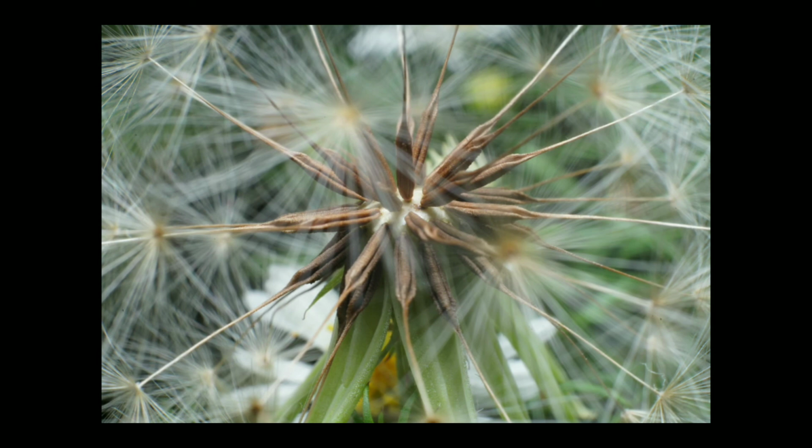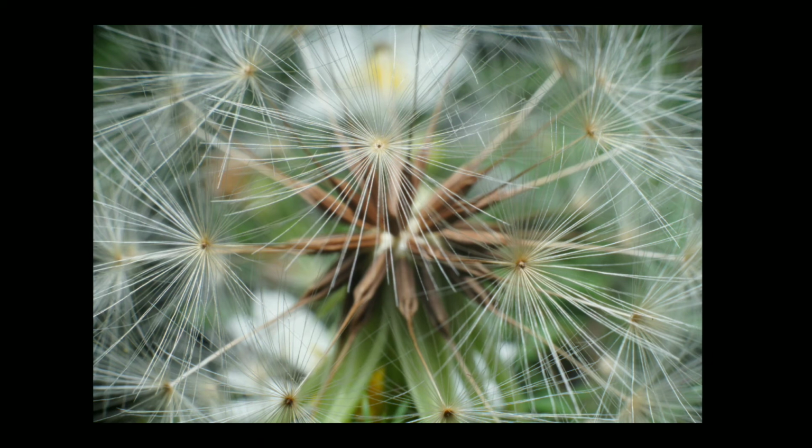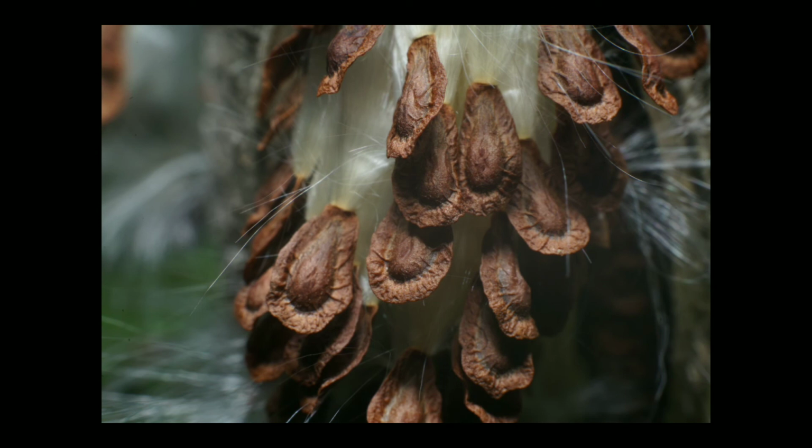This is a dandelion seed head. You can see the scale of these macro shots is just absolutely great. Seeing all these individual seeds is just so cool. Here I pull the focus out to get a good view of the little fibers that help these float through the wind and find their little place to grow. This is milkweed seeds. I opened up a milkweed pod, and you can see the seeds here. I love the textures and the color contrast on this. Very interesting to me.